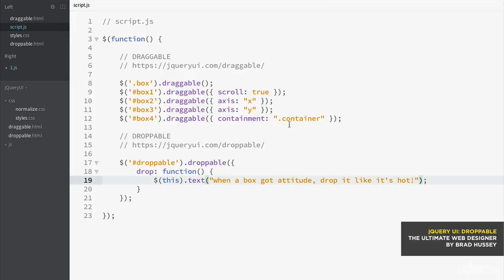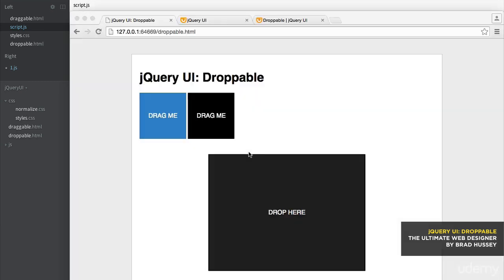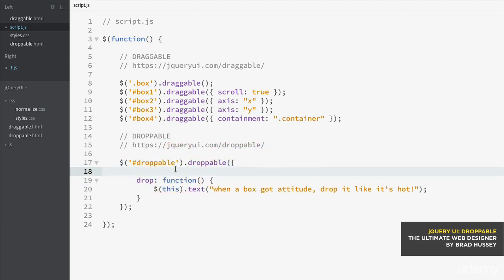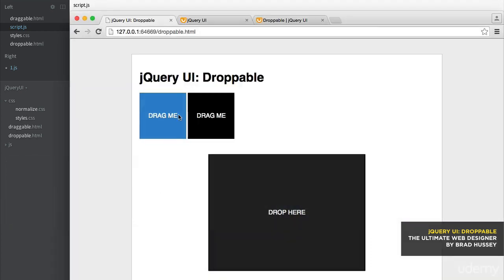Now there's more to the droppable method. You can make something draggable, but not let certain elements be droppable. So for example, let's say we wanted box number 1, this one, to be allowed to be dropped, meaning everything else cannot be dropped and it won't give any feedback. So the droppable container won't accept it. Right before the drop here, I'm going to say accept, and then in a string, double or single, box 1, and then a comma, because there's going to be another parameter here. So accept box 1. That means only accept this one.